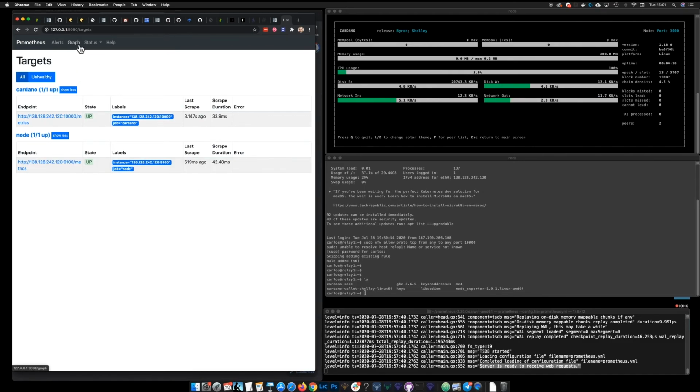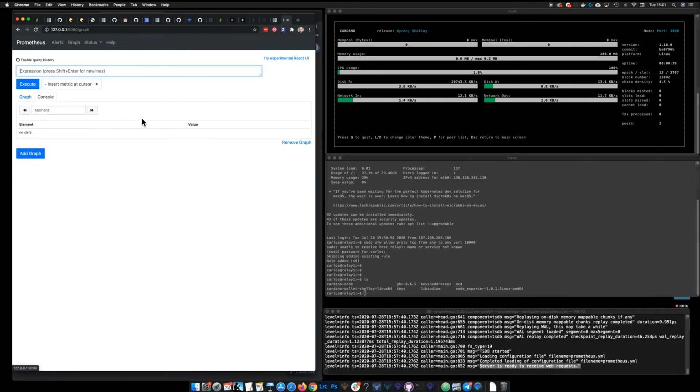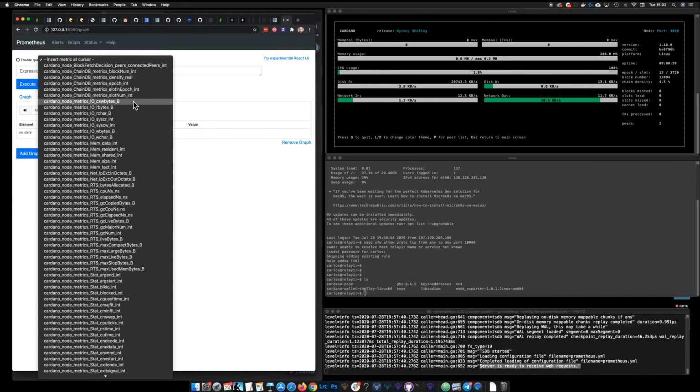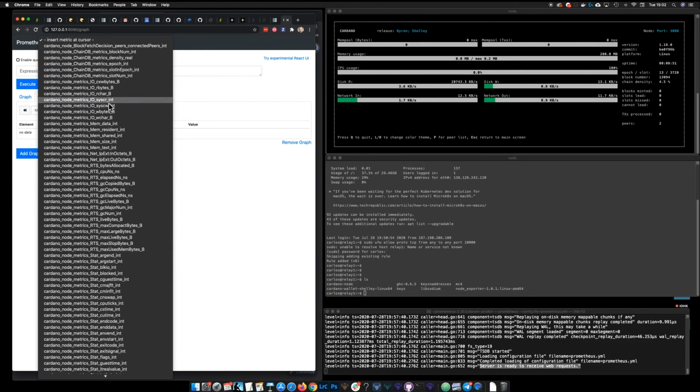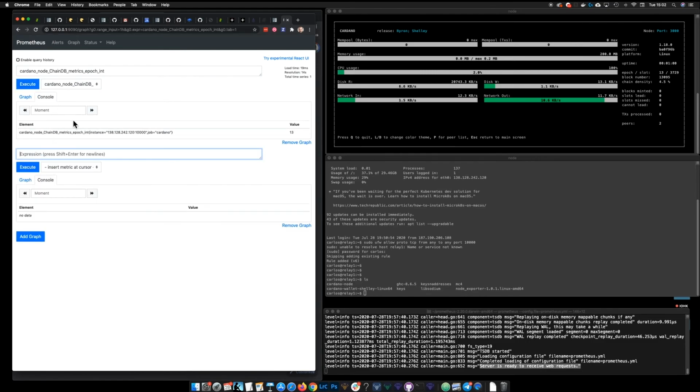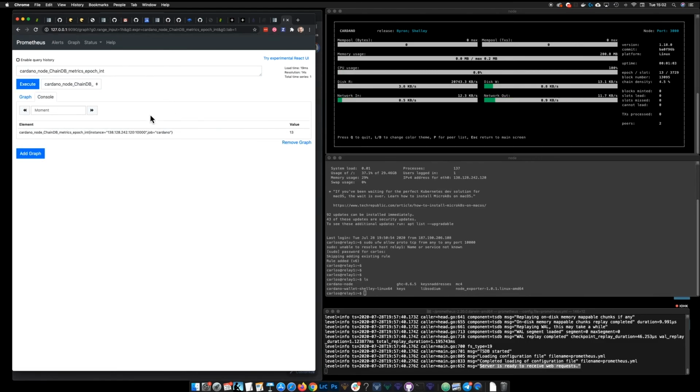For example, you can come here to Prometheus and let's find a metric. For example, let's find some very basic thing, like the current epoch. And if you execute that, add the graph. Oh, sorry, remove graph.